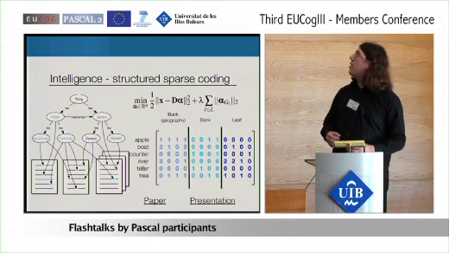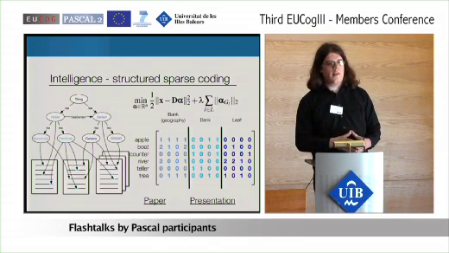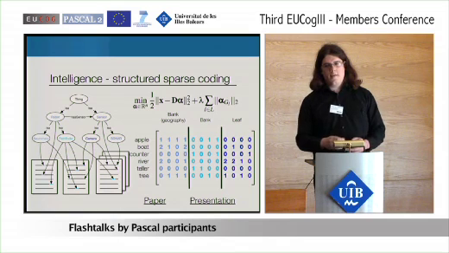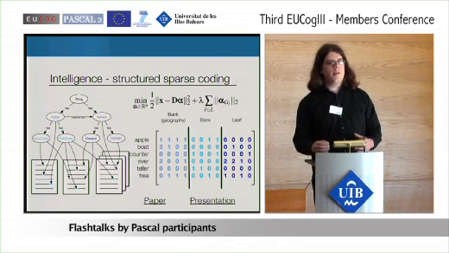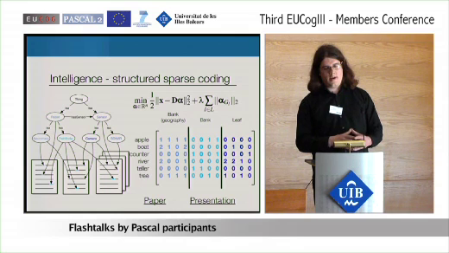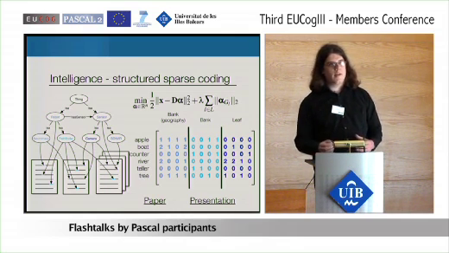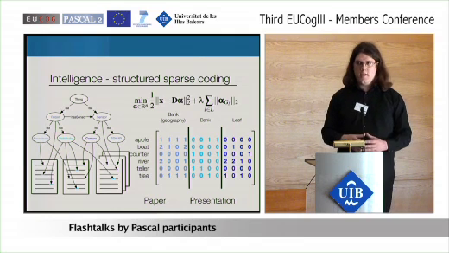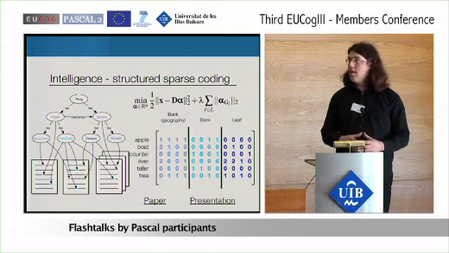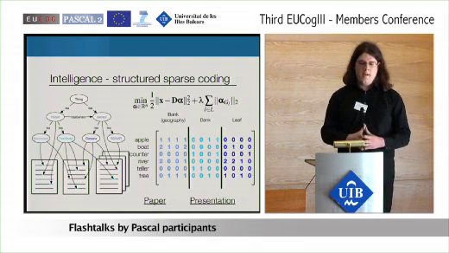For symbol grounding, we have an algorithm based on structured sparse coding. Here we match the structure in structured sparse coding to the structure of the problem. So we have a very robust algorithm. It's more robust for this problem than support vector machine. And it can work at very large scales with thousands of concepts at once.